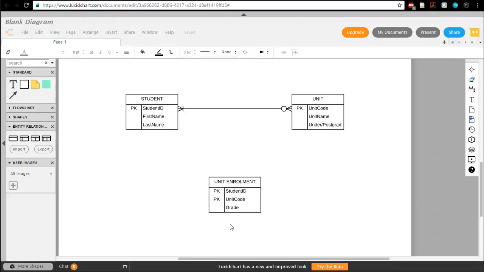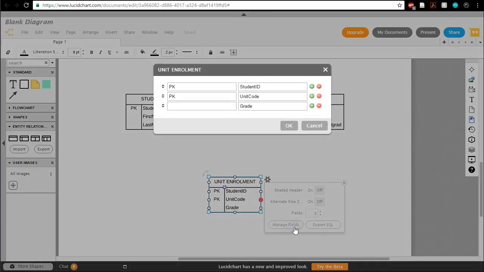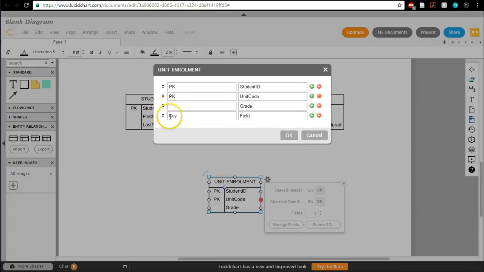Or we could, if we wanted to, add in another field, call this one the primary key and call it unit enrollment ID.